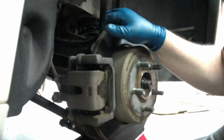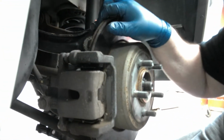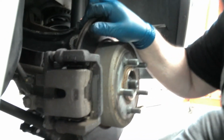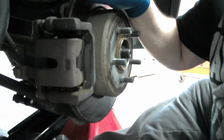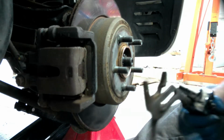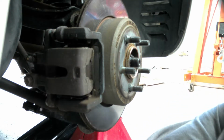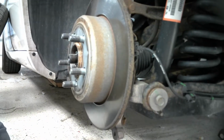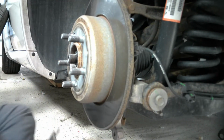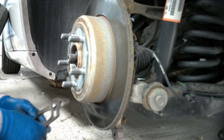Won't be able to see this one very well just because of where it's at in the back here. But let me see if I can get you a little closer to the works here. All right, like I say, we want to grab that. I'm going to block you for just a second while I hook onto this thing. Matter of fact, I'm going to switch you to the other side, because unfortunately, I need to get in here and attack this thing.